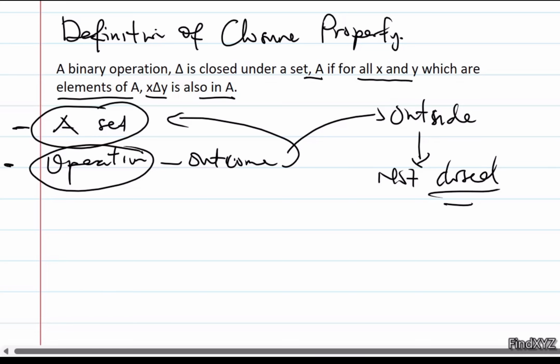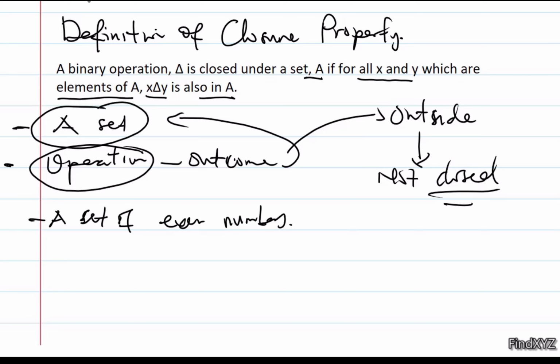Why is this useful? This is very useful because imagine you have a machine where the machine can take only certain inputs. It means that there are certain things that the machine can accept. If the machine ends up producing something which is foreign, it means that the machine is going to jam and then the machine is not going to work. So for reliability, stability and consistency, we need to show that operators that we are working with can give us something which we know, something which is not new to us, so that we can work on them. We don't want any foreigners. We don't want any outsiders that we don't know.